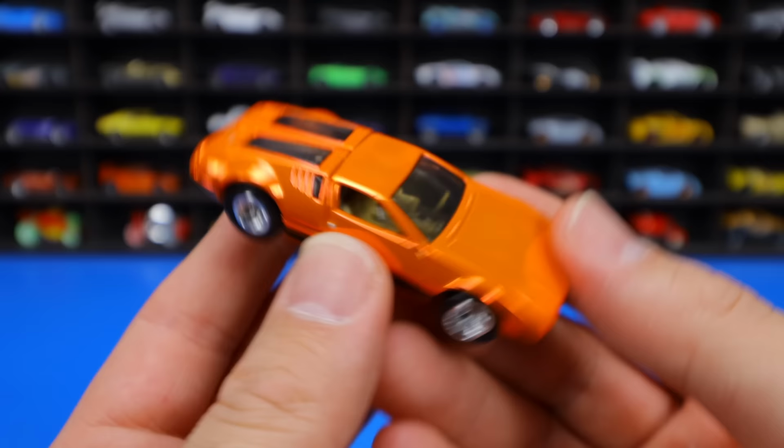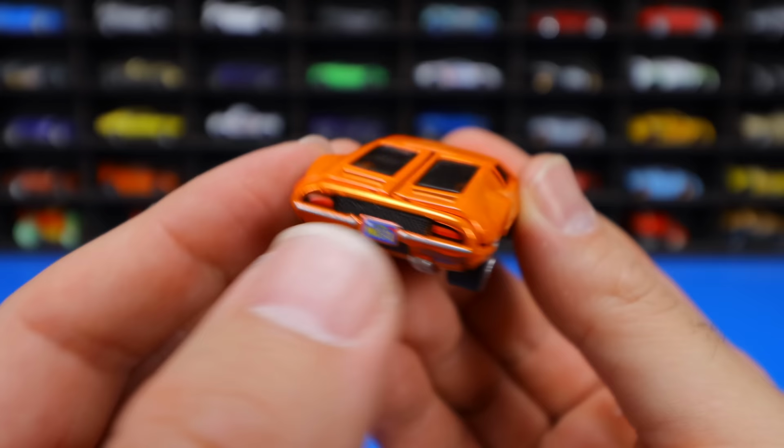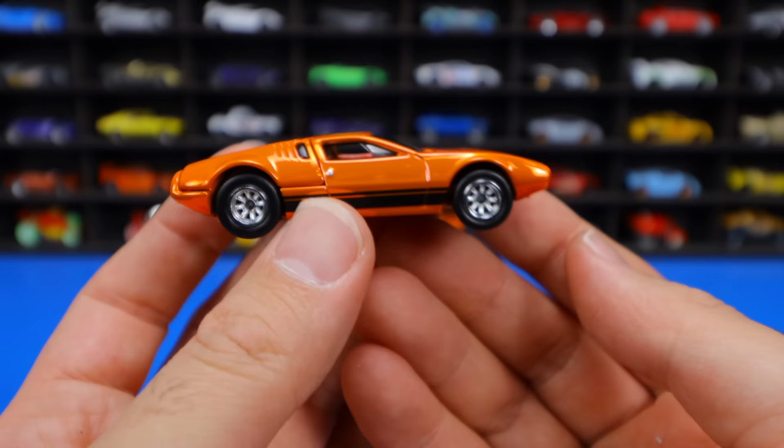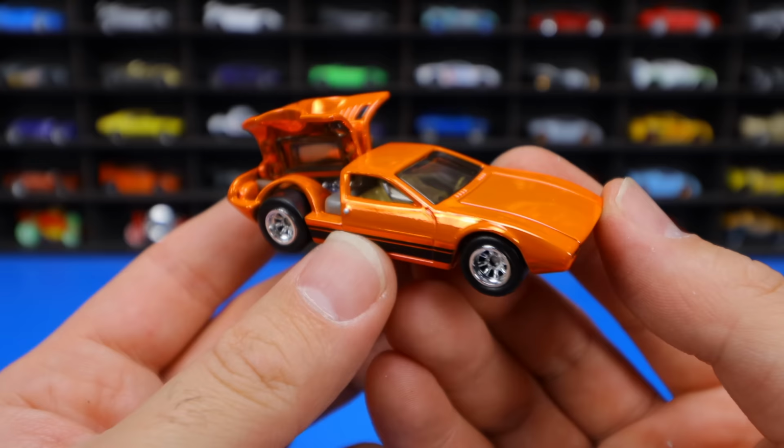We look in the back, you can see the windows that are just exposing that nice beautiful Ford engine on the back right there. The details on the back, Mangusta, it says on the license plate for this one right here. And on the front end, you can see the nice lights and all of that. But overall, it's a neat looking car, and it's gonna be cool to display with that up. I think we'll have to display it with that up. Very, very cool looking 1972 Di Tommaso Mangusta.